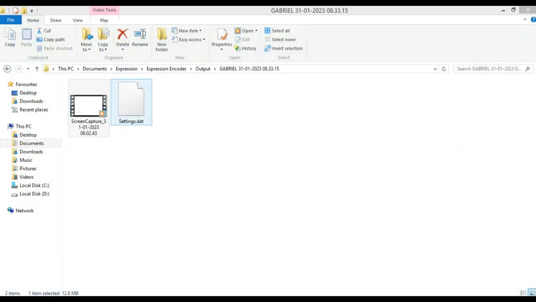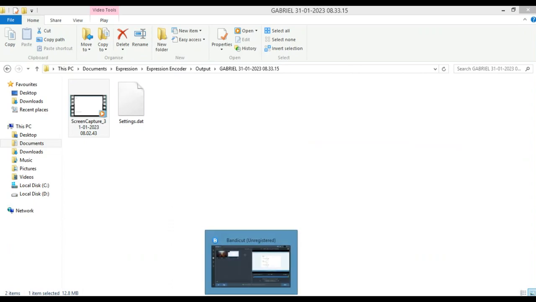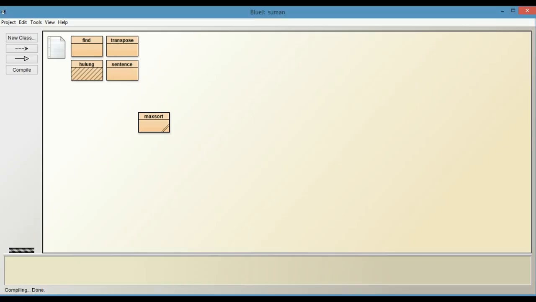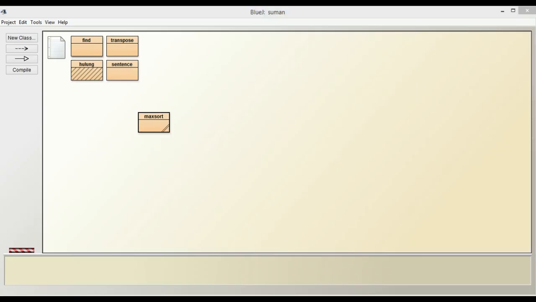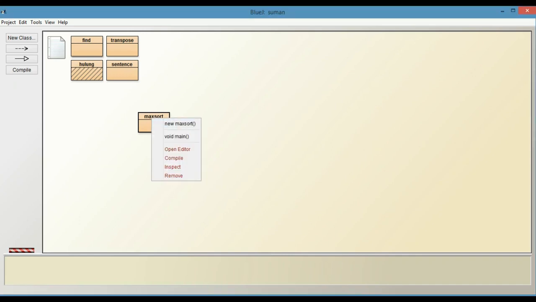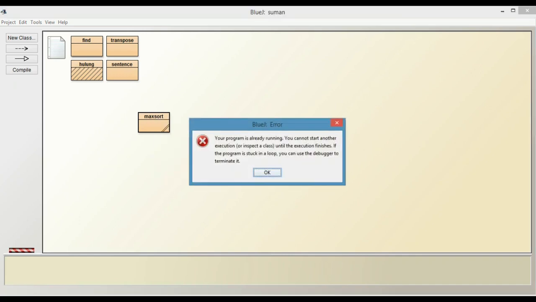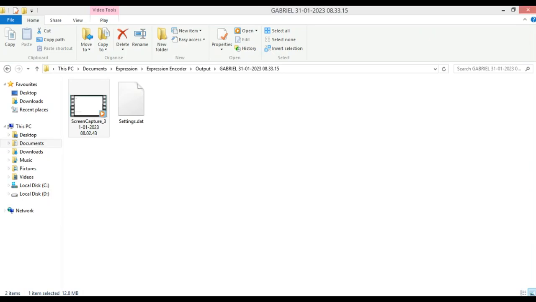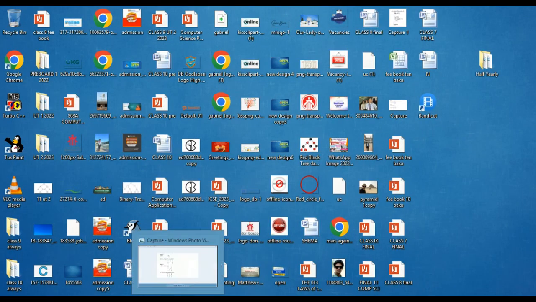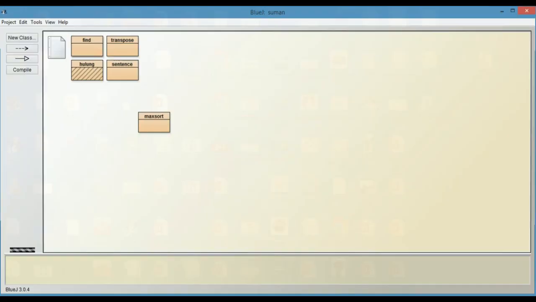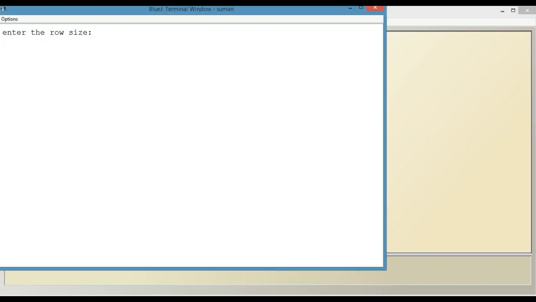Compiled. Here we have an option, compiling, and then suppose this max sort void main if I do, sorry, it's already running there. So let's check it out once again. Enter the row size, suppose 4 and 3. I will give the same inputs as for the question.